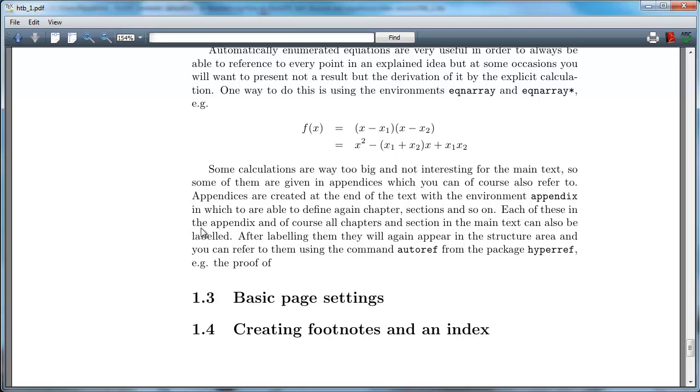Each of these in the appendix, and of course all chapters and sections in the main text, can also be labeled and referred to. After labeling them, they will again appear in the structure area, and you can refer to them using the command autoref from the package hyperref.